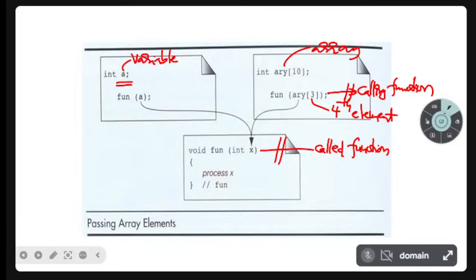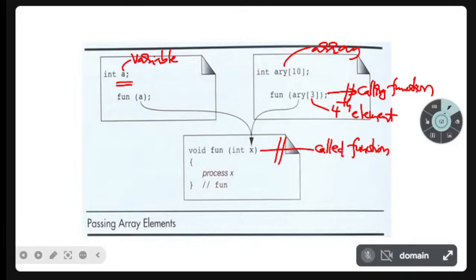The next one is called called function. Called function is nothing but definition or implementation of the function. We'll discuss in the functions topic later. Just as of now, how to pass an array to a function.